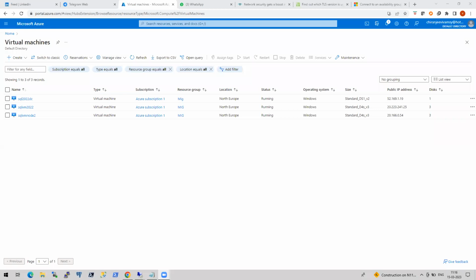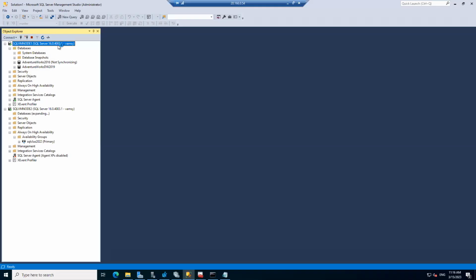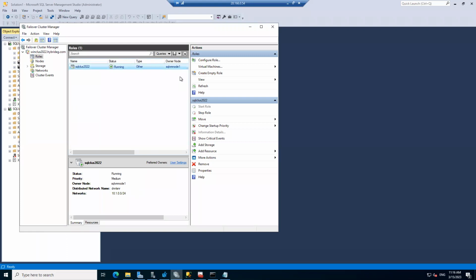But it will be useful because the same scenarios will happen in real time also. I think I'm done. Let me check once. Okay, I'm done. So I'm sharing the screen again. So this is how it looks. Again, we are on node 1. Node 1 is primary, like what you saw at the beginning of the experiment. So it is still node 1 that is the primary.